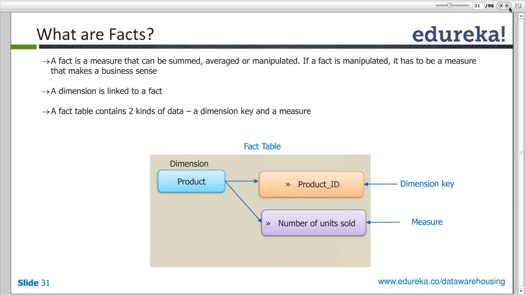Now to go further into understanding the dimensions and different types of dimensions, let's move on to the next slide, which is slide number 32, where we will talk about different types of dimensions, namely conformed dimensions, degenerated dimensions, junk dimensions, slowly changing dimensions, and role-playing dimensions.